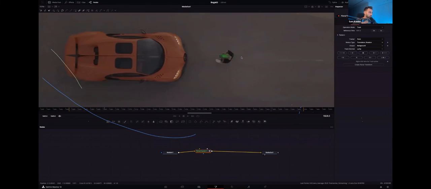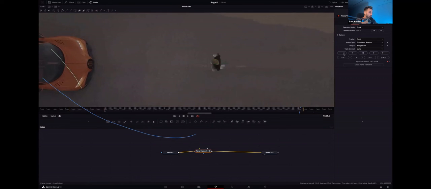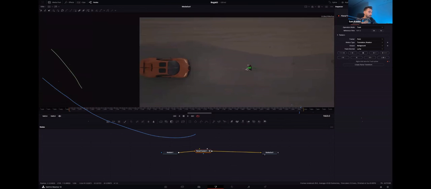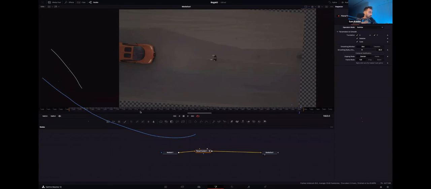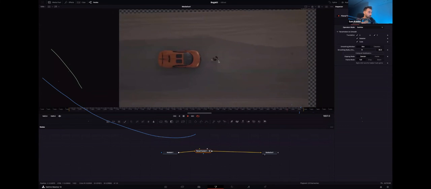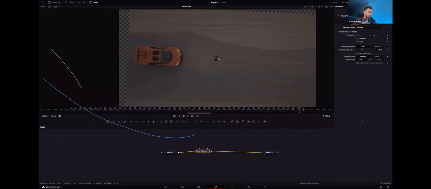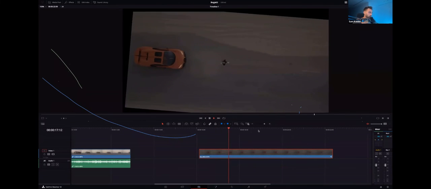We can see the tracker is tracking his head, and it's doing it very well. That's one thing about the tracker within this program: it's very fast and very reliable. That is ridiculously fast. It's faster than real time. Now that that's been done, I can just change this to stabilize, and let's see what happens. If I press play, how cool is that? We essentially have the scene locked on to his head. That's awesome, and that's something that would normally take a lot longer in any other software because you have to work with other programs. In DaVinci Resolve, you can do it right from within the software, which is huge.